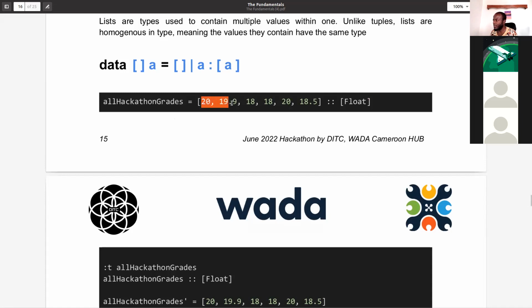I can only see 20s and 18s there, which is great. As I'm defining this, I'm specifying the type. The brackets introduce a list whose elements have type float. Here I've constructed my list, and that's the variable I'm associating with this list.